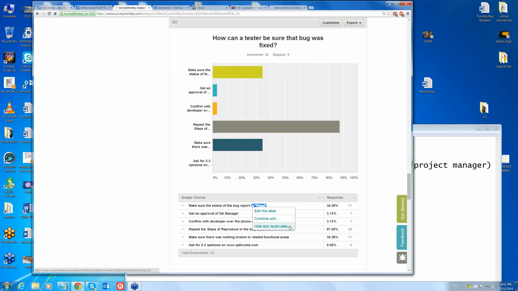I'm not sure if we have enough time to show you the progress of the bug report in the bug tracking system, but tester will not see the bug report unless someone says fixed. In order for you to look at the bug report, so it shows up on your screen, it should be marked as fixed. Status should be marked as fixed. So you don't have to make sure anything about fix. It will happen automatically.